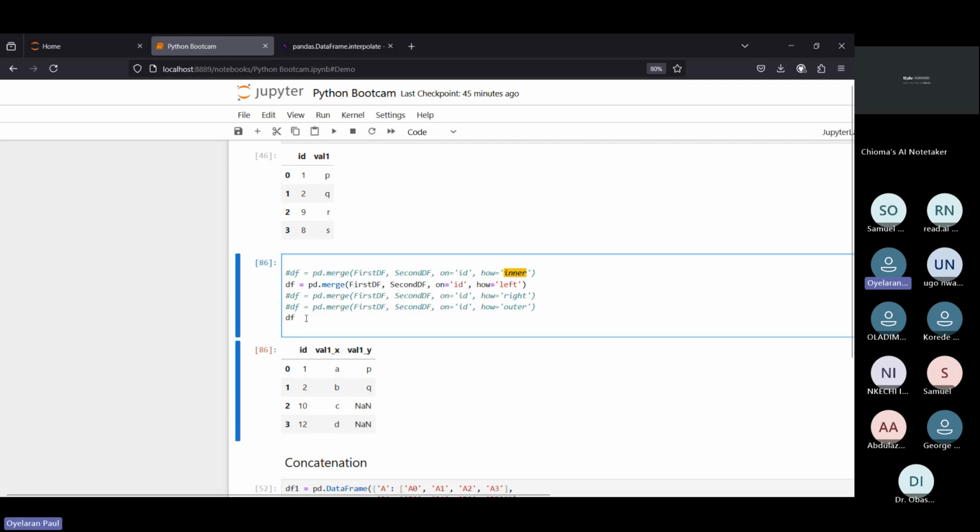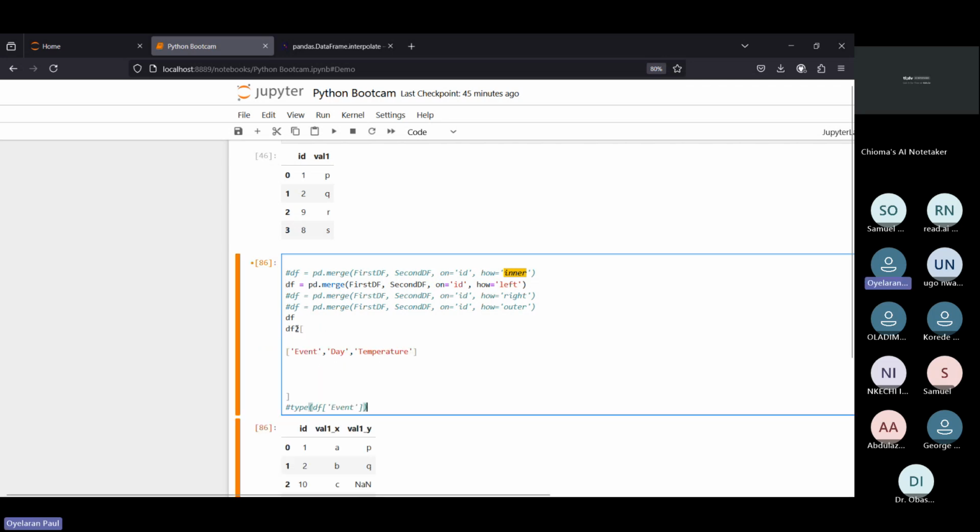You can come here and say df, and call the name of the column that you want to see, maybe id, maybe var1_x. Then I can delete the rest, because we don't want to see the rest. Only this one that I want to see.